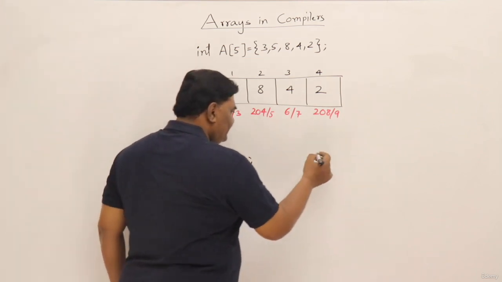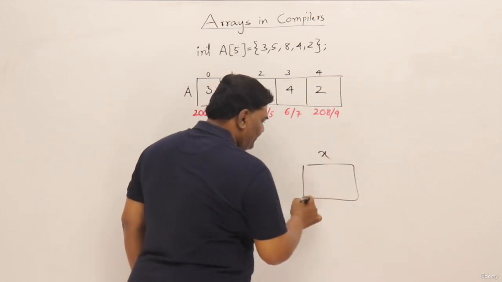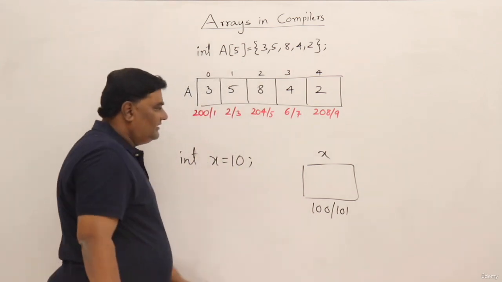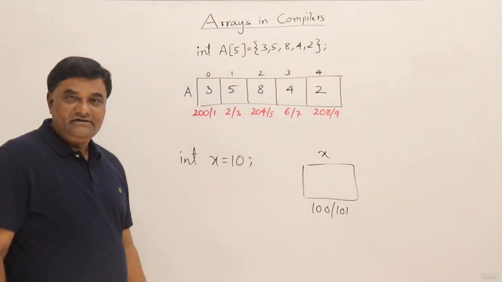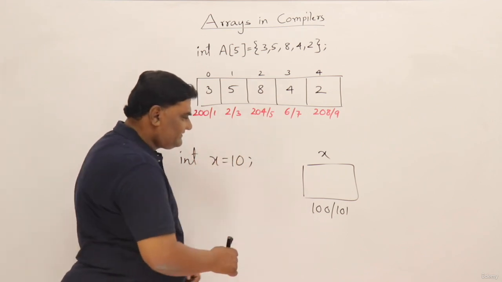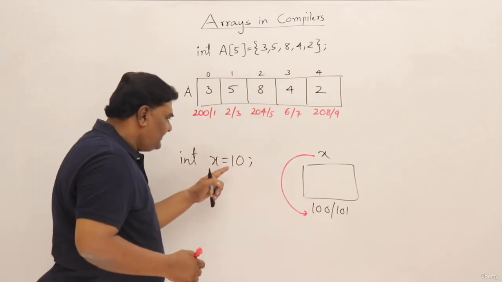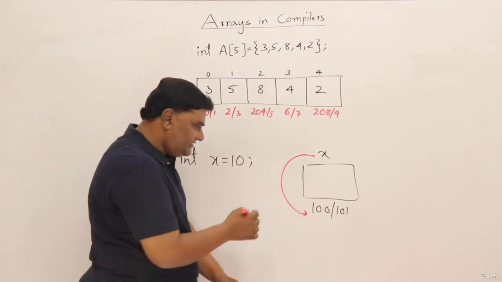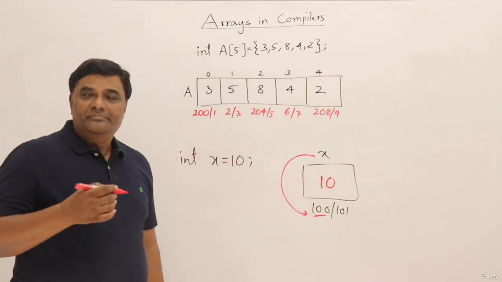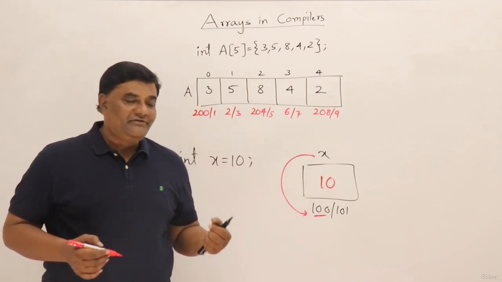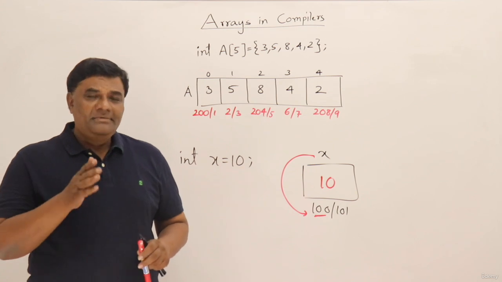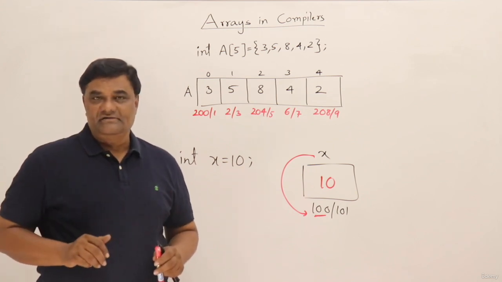During execution, for this variable, let us say 2 bytes of memory are allocated and the addresses are 100 and 101. Suppose during execution this is the memory allocated. This variable x represents this address, and the value 10 has to be stored at that location, that is, at address 100. So basically machine code should refer to locations by their addresses, not by name. Then the compiler has to convert the name into an address.